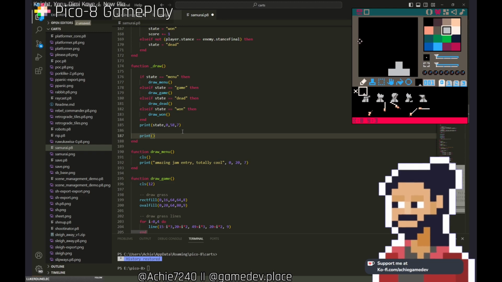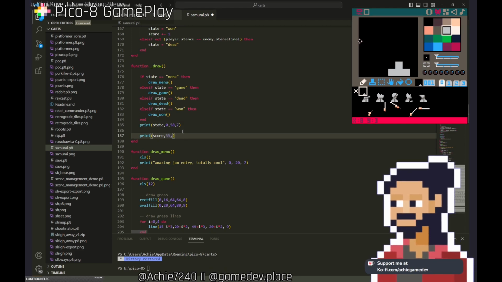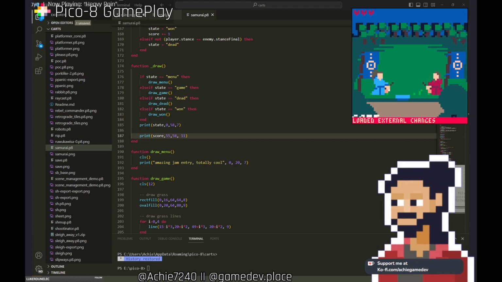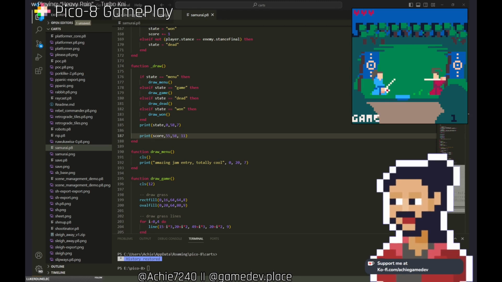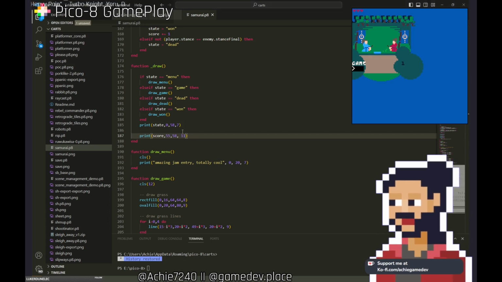Print score, 60, let it be 55, 58, 11. So now we have that little display. So now we won 1, so it is on 1. Oh, I was not fast enough to go too low. So now we lost, and then we want to reset the score.